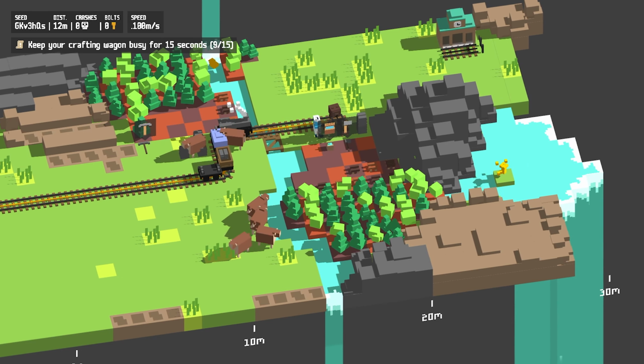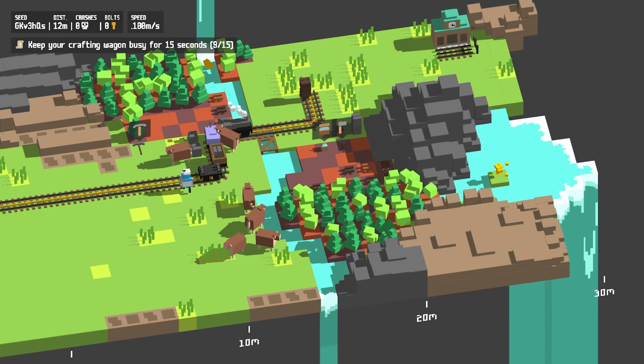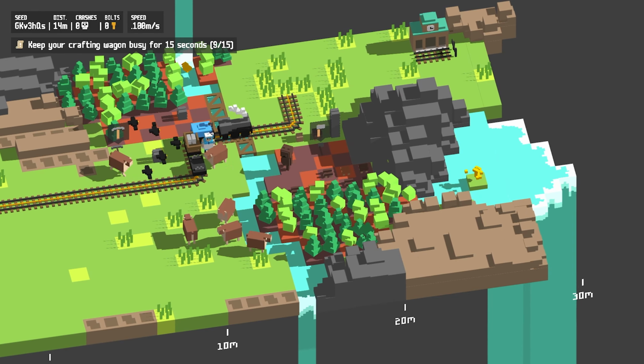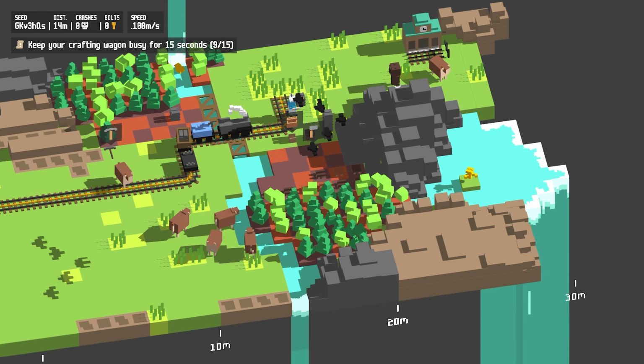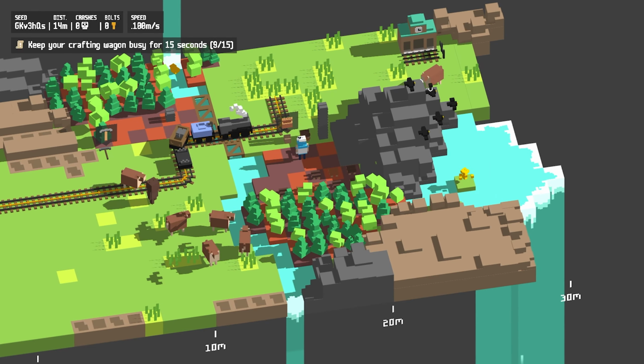Should I set one up here? Yeah, go up. Get the pickaxe. Okay. Oh well. Shoot. I'm moving these cows, they're getting kind of annoying. Yeah. Or whatever they are. The cows.